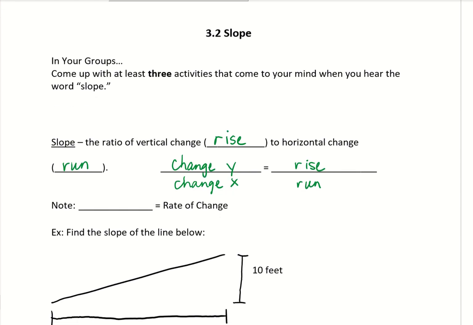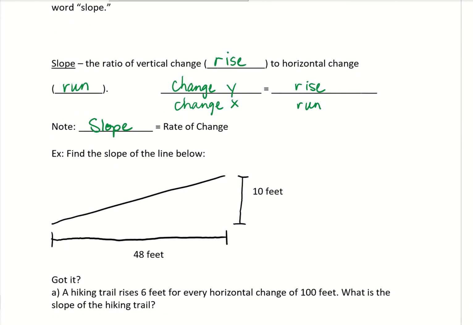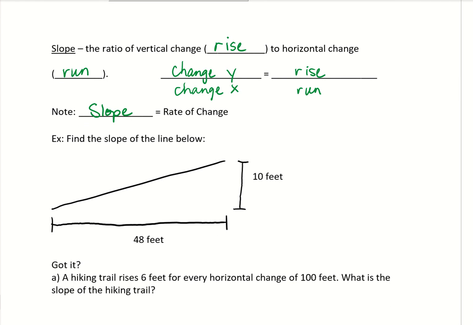All right. Just a quick note, slope is the exact same thing as rate of change. Okay, so that's what goes in that blank. That's just slope. They are the same thing. Okay, you're going to hear me say the word slope probably way more often than you'll hear me say rate of change. So just be aware that they mean the same thing.